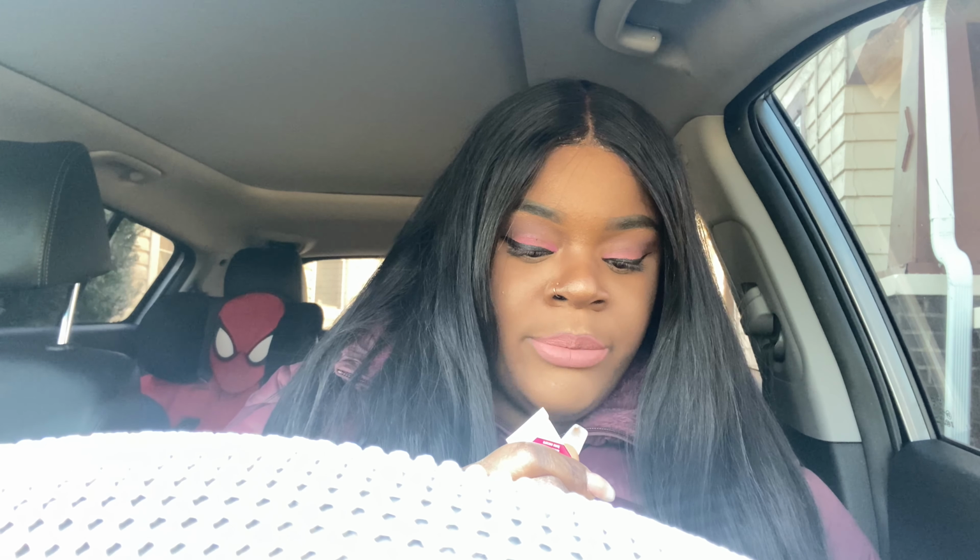But yeah, this one is in 22-inch body wave. I straightened it. I do have some bundles coming real soon. So those will be on the site as soon as they arrive. So yeah, we'll have bundles. I'll be having body wave and straight for now. And these are Brazilian bundles, just so you guys know. This is unprocessed Brazilian hair.